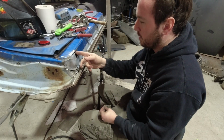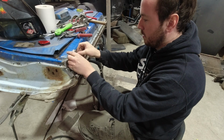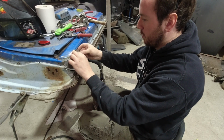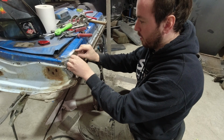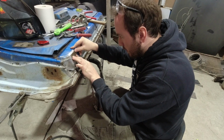So this inner bracket, there's a little bit of rust on. So I just ground it off quick and then put some rust converter on it and then hit it with some weld through primer. Nothing too fancy.